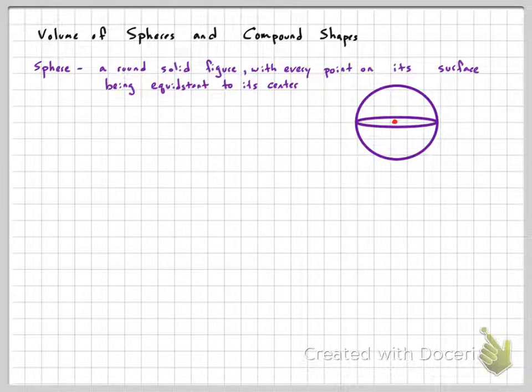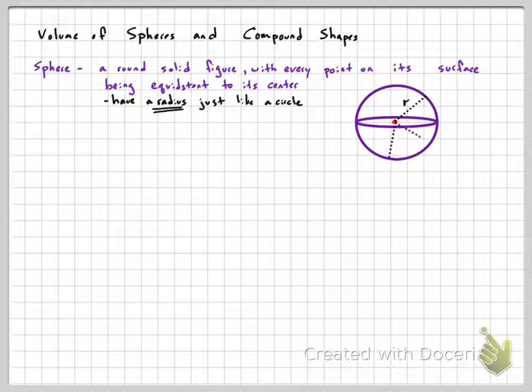And so when you look at a sphere from the center, think of it as like the core, the core of the Earth. That would be like the center of our planet. The distance from that center is the radius, and that distance to anywhere you want to travel within that sphere, that dotted distance, would be the same length, as long as you're traveling all the way out to the surface or to the edge.